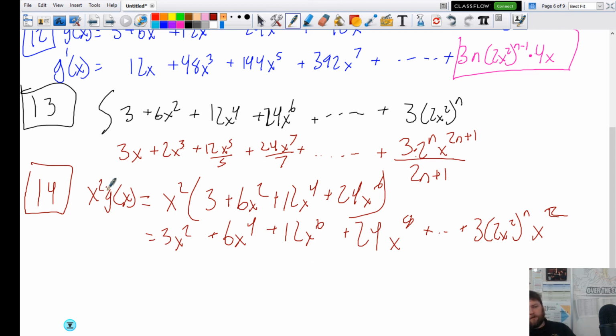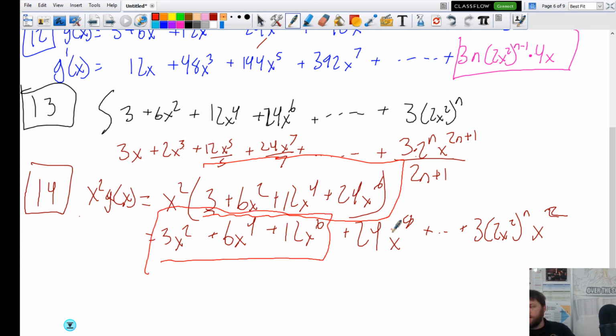So they do this if they asked in different ways. I'm sidebarring here. They might say, write a polynomial up to the 6th degree. So the original one, if I said up to the 6th degree, would have been just these 4 terms. But since I'm multiplying by the x squared, it would end up being only these terms to go to the 6th degree. You wouldn't use this one. They trip you up with that. I don't think I'd do one of the tests, though. But I've seen it before.